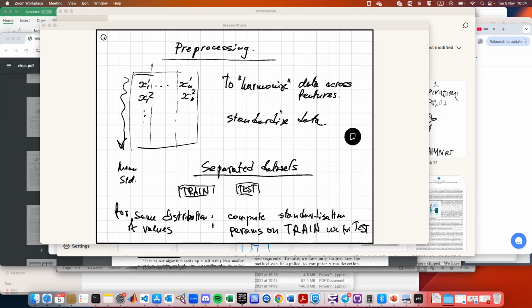Are you with me here? The standard approach is to take the train set, compute the standardization, and use this for the validation and the test set. And the same if you choose to be compatible with their method for final testing, when you do cross validation: exactly the same approach. For a given run, you take the train part, standardize, and transfer these parameters to the test fold.